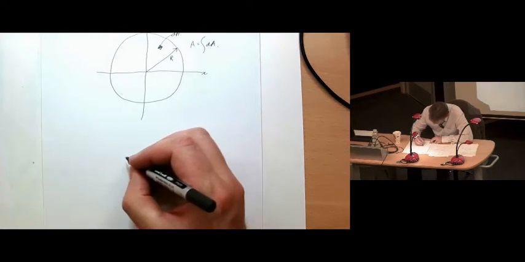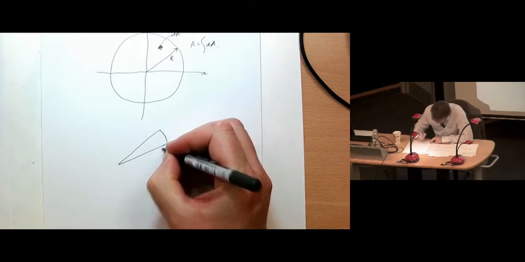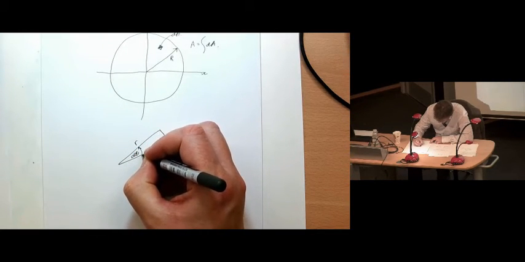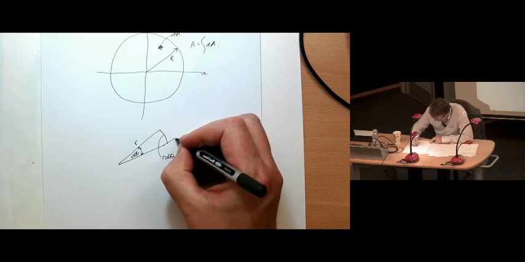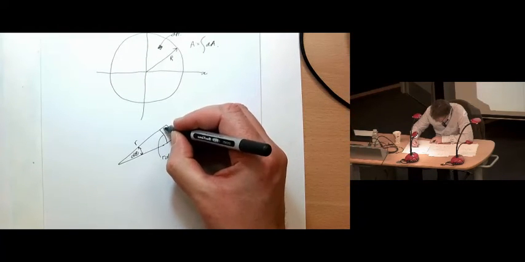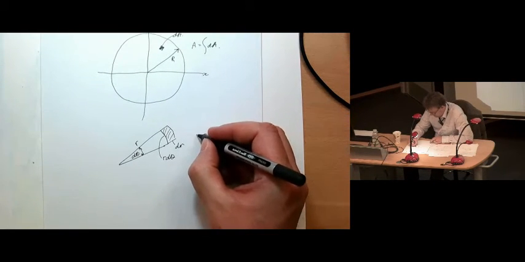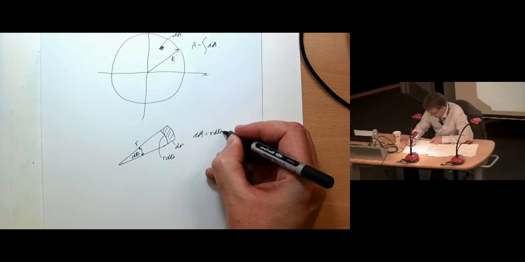All right, so again, we're going to use this natural language. So I've got r, I have d theta. I now know that this side is r d theta, and I've got another coordinate here, and the length of this is dr. So I'm going to define my area. So that dA is going to be width times height, which is r d theta dr. So that describes the little bit of area of my circle.